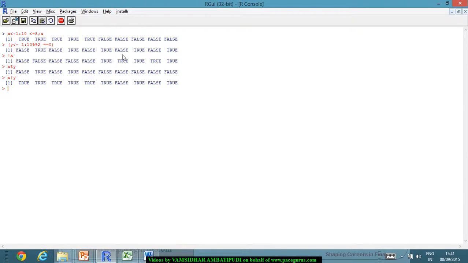Then we have a few more functions apart from and, or, and not. We also have a couple of functions called any and all. We can easily make out what they do. any will return true if there is at least one which is true.